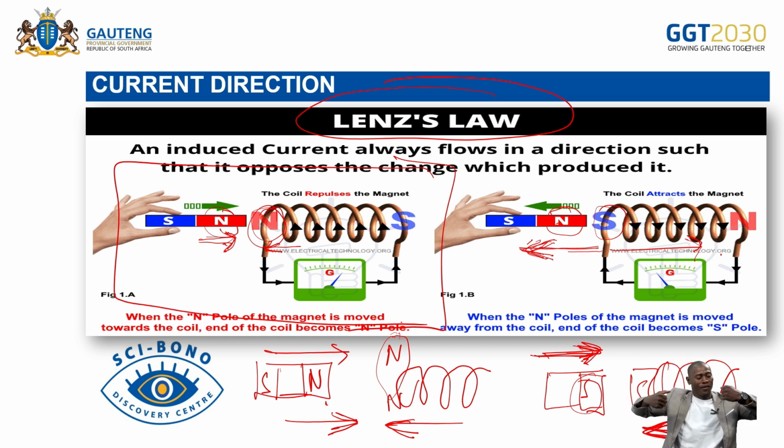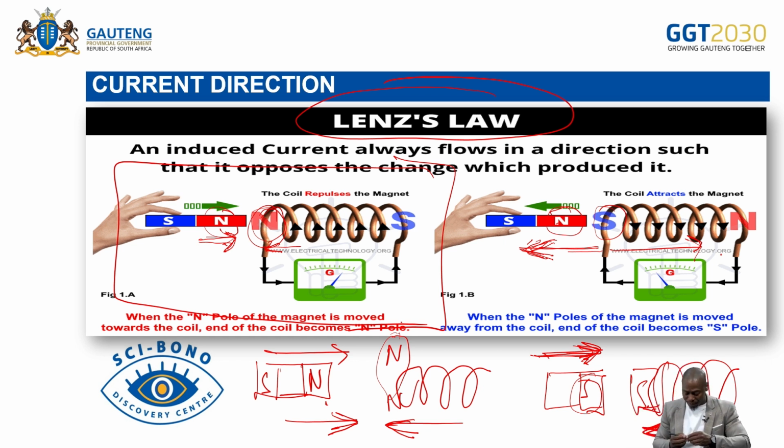So I'm pulling with the north, right? And then what will be introduced on the ends of that solenoid? It is going to be south. Because I'm running away, the induced EMF is saying, come back. So I'm running away with the north. For me to come back, the south must be introduced so that there will be a force of what? Of attraction. I'm not sure whether this is making sense, learners, but here we use Lenz's law, although we don't talk about Lenz's law, but you should know that that is Lenz's law. An induced current always flows in the direction such that it opposes the change which produced it. It opposes the change which produced it.